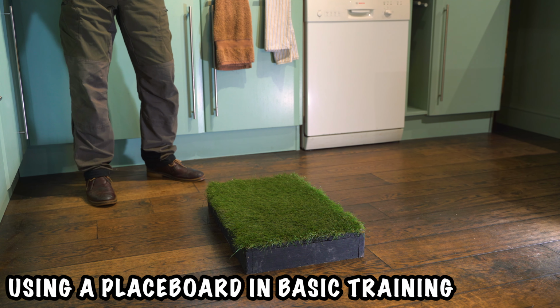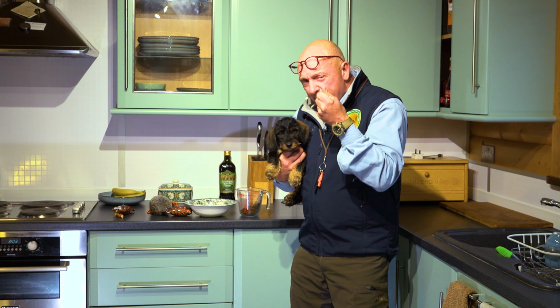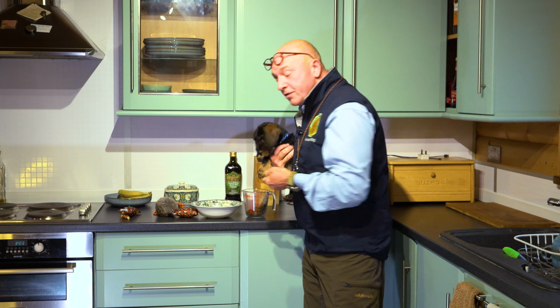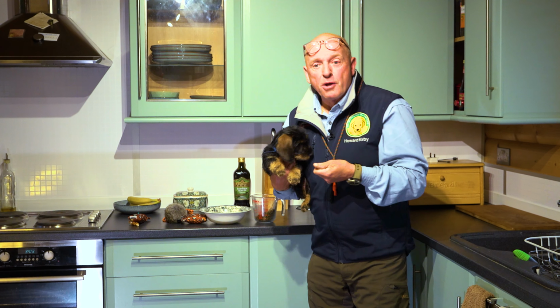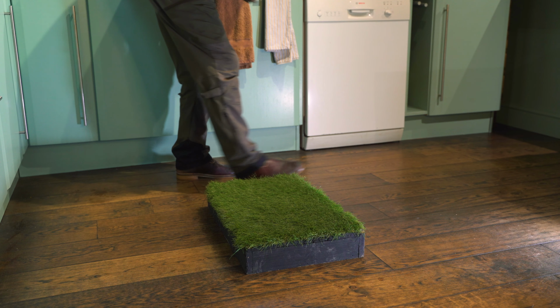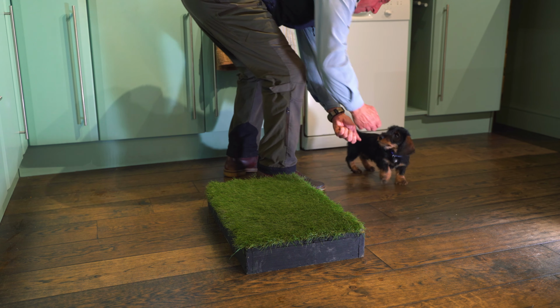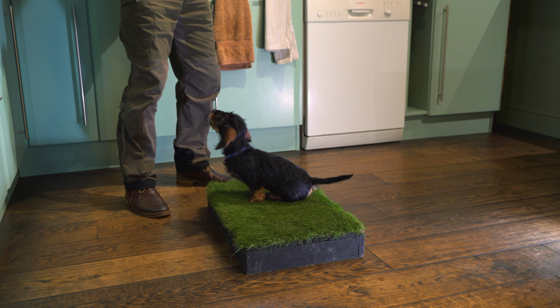Once again, I'm going to use food out of his daily food allowance. Remember, for those of you who've got a dog that's a little bit fussy and you want that little bit extra from your dog, I've got some food treats there that are satin beef dripping, which makes them extra exciting. So all I'm going to do is pop Frank on the floor and encourage him onto the placeboard. Frank, come, sit, watch.